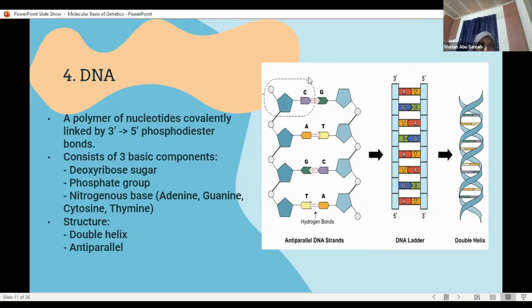The nitrogenous bases are where the information in DNA is stored. These DNA bases will pair up with each other, where A pairs up with T and G pairs up with C. The nucleotides are arranged in two long strands that form a spiral called a double helix, and both strands run in opposite directions to each other, known as antiparallel, where the 5' of a strand is paired with the 3' of its complementary strand.